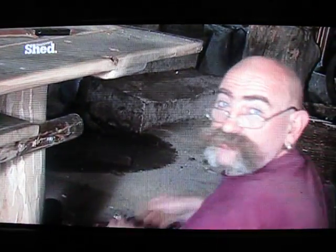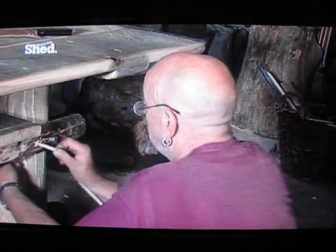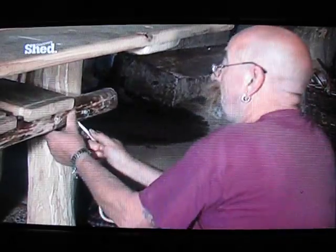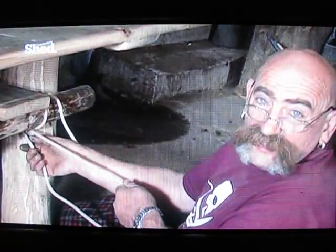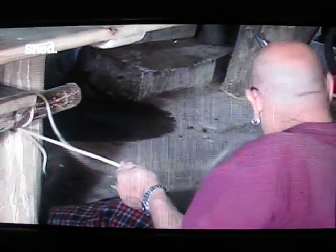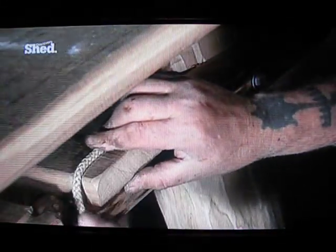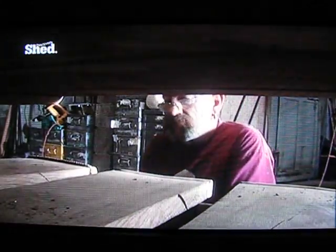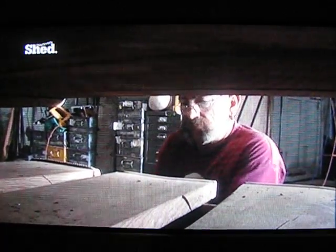Now I've drilled this hole so I can pass the rope through. I'll tie a knot in this end. And that gives me a really good anchor point to start working. This will get a lot easier as the rope gets shorter. I'm carefully winding the fine cord around the groove shelf and then around the table length pole. This is proving a laborious job, but it's making a great design feature and it's a good solid fixing system.